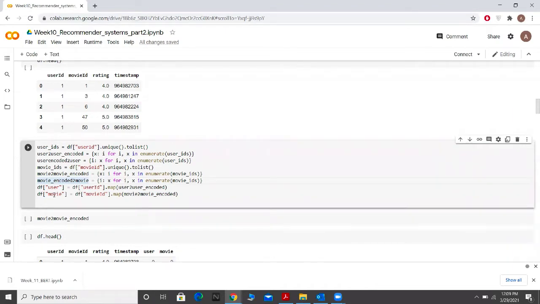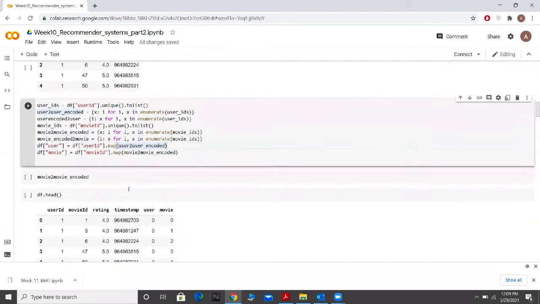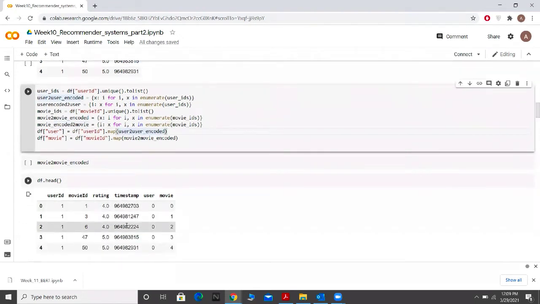And then I have declared a new column, that is user, and that is basically the dictionary user2user_encoded. So what does this dot map do? It maps each user ID to the value in the dictionary. So for user ID 1, the key in user2user_encoded, that is key 1, it will map its value 0.